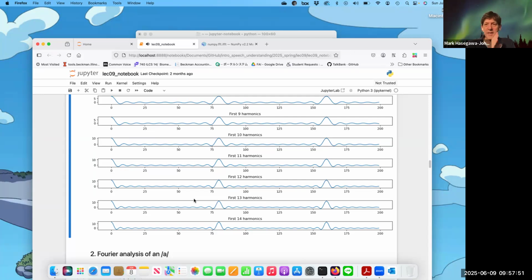I don't know if you heard it, but you could hear each of those tones being added in one by one, because when the next tone, the next harmonic first appears, you hear it separately as if it's something new being added to the signal. So it went boom, boom, boom, boom, boom, boom, like going up at 100 hertz every time, right?